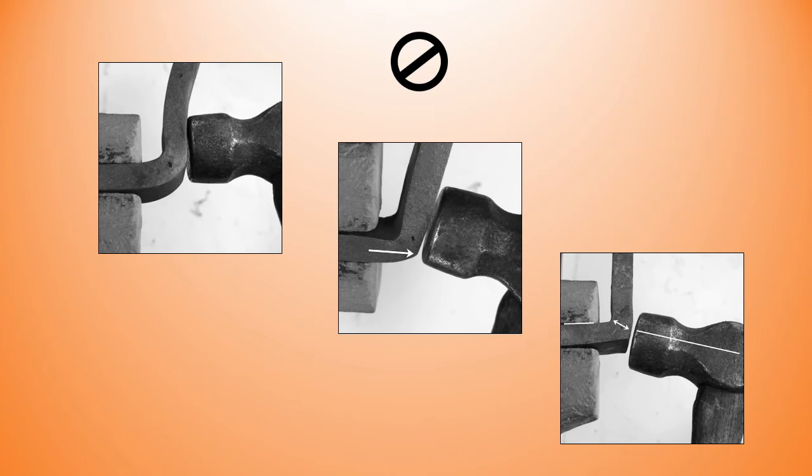The top left shows me with an incorrect hammer angle. Yes, I'm keeping the end of the bar open with my tongs, but the toe of my hammer is taking the material past 90 degrees, included angle, and this is going to create a crack later on. The center photo shows me going too far when extending the flat side, and we just talked about that. And then the last photograph shows me following the hammer around. The center line of my hammer is going past the inside edge of the other bar, and I'm thinning the corner.